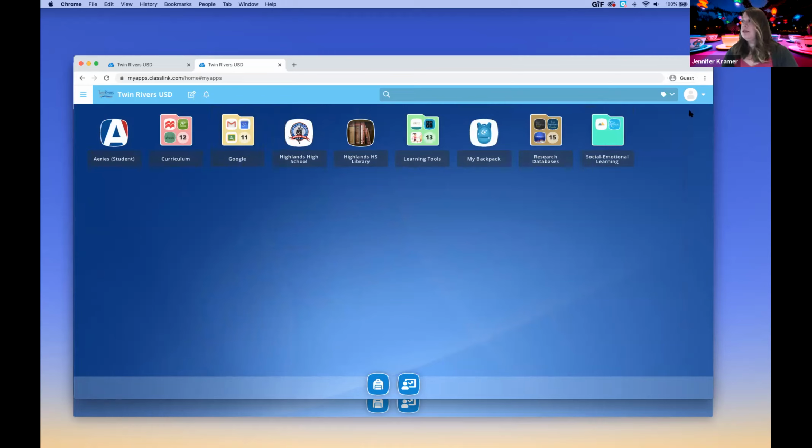There are some things that students can do if they go, I'm not going to hover up here, but this area up here where it's a student icon, they can actually do some editing to make it so that they have a nice theme in the background that they want, or choose a profile picture. And if you have a K through 2 student whose teacher has enabled quick cards, you can print off a quick card in that area too.